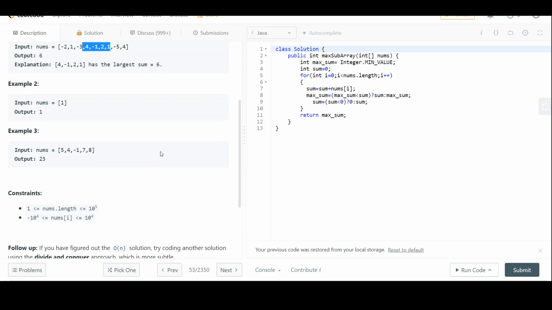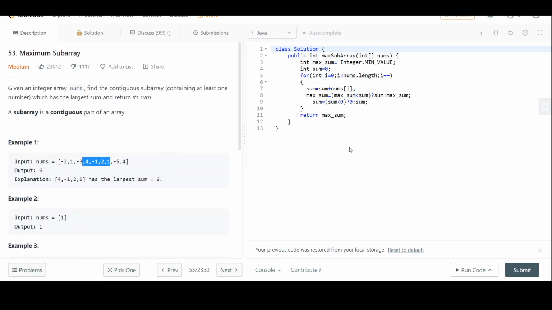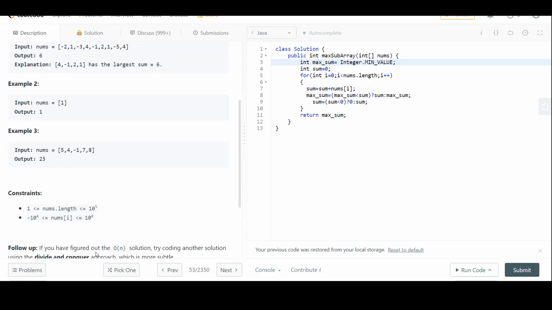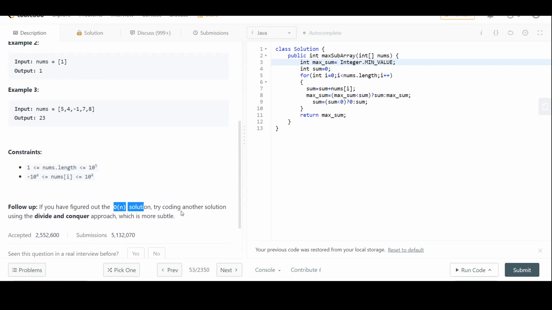Now how are we going to do that? If we go through the question, the first way is you iterate through the array multiple times to find all the subarrays and calculate the sum of each one. If it is greater than the last one, then we will update the value of sum and just keep on doing that. That will take n square time complexity. That will give you the result, but we have to figure out an O of n solution, right?